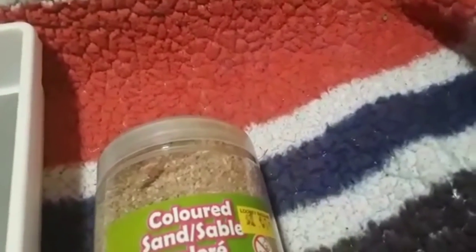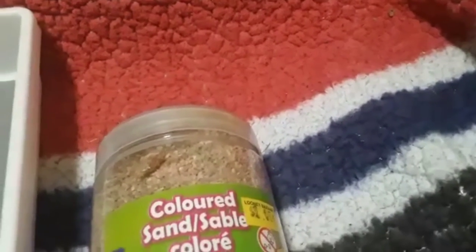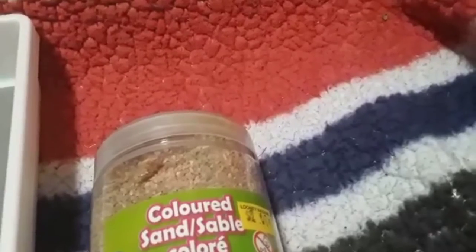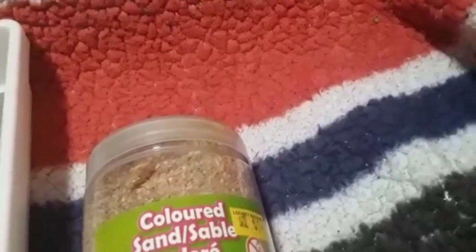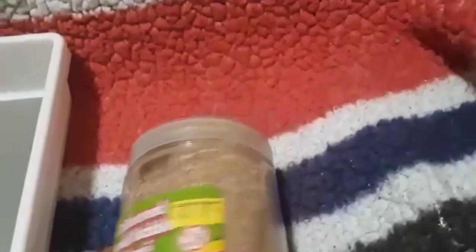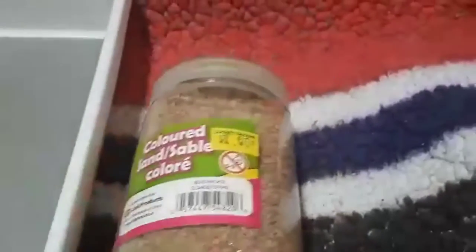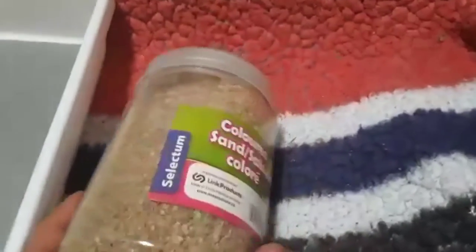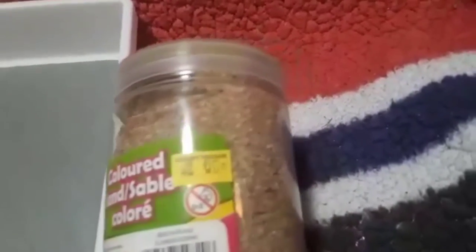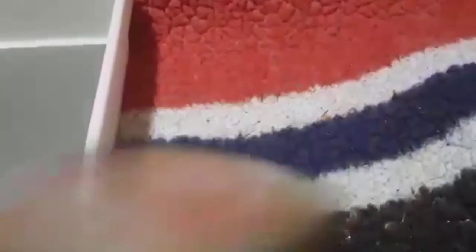We're not going to be talking about frogs until sometime next year — we're doing a whole unit study on it. But Nate wants me to make him a pond, and I wanted some kind of sand or gravel. They have this container of colored sand for $2.00 — it's a light tan color with thicker granule sand. I'll probably use it to make the pond as a sensory bin. They also had plenty of other colors in the store.